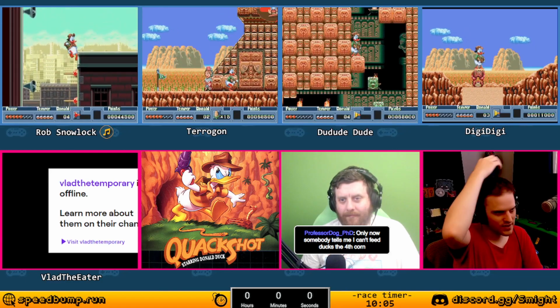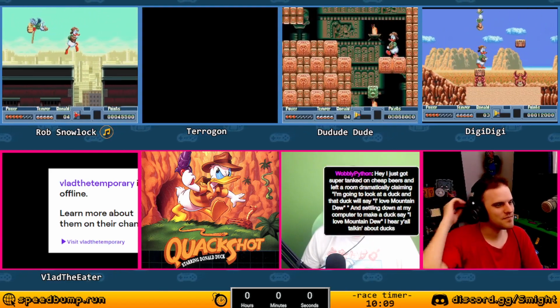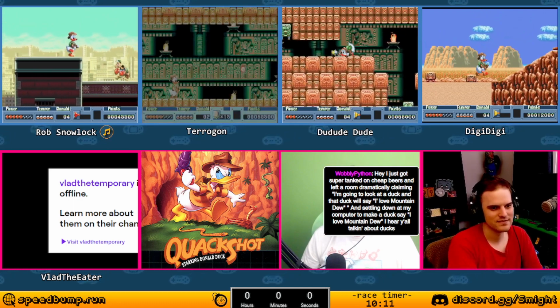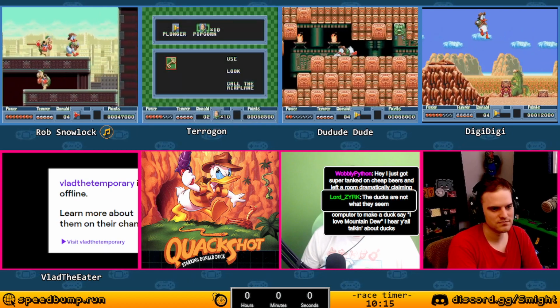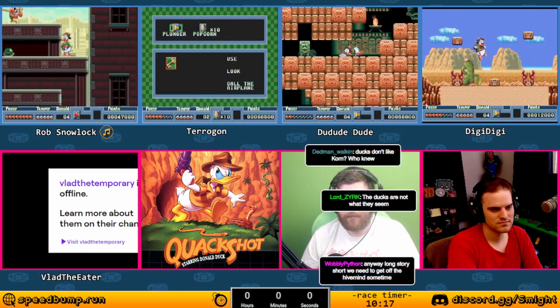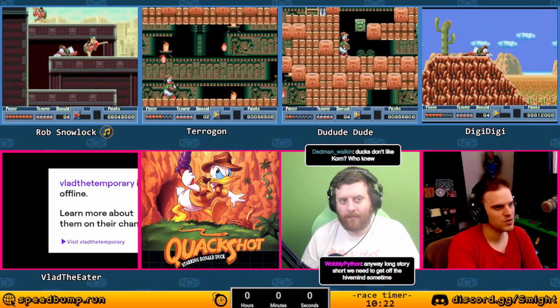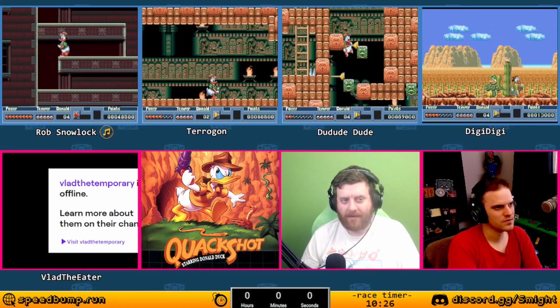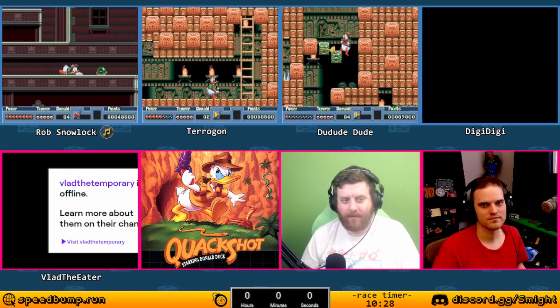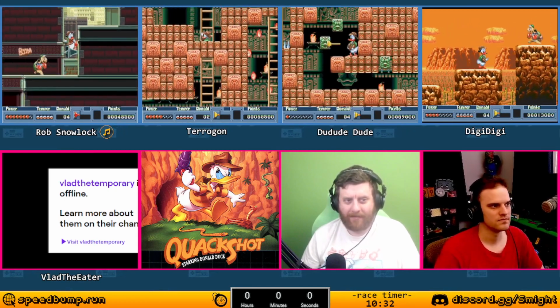Is that Scrooge in that plane, or is that just his logo on the... Who's this turtle? I don't know, but he's a huge pain in the ass. What's his problem? If you're talking about the one on Rob's screen, yeah, he seems like a real pain.